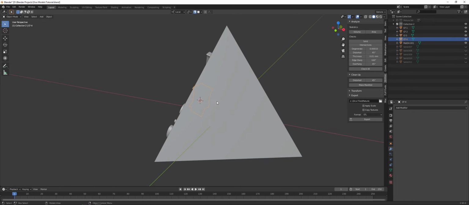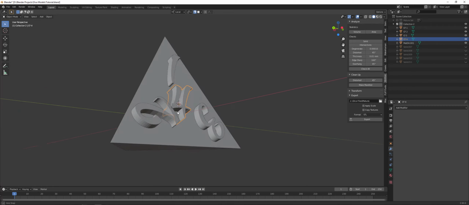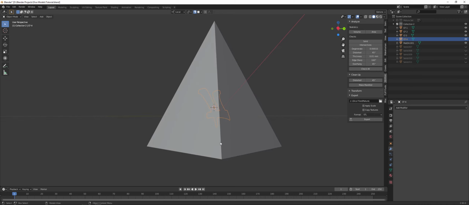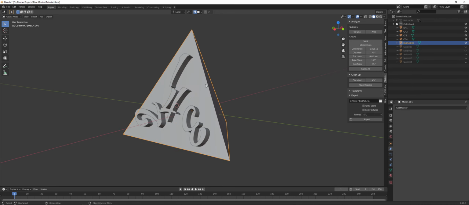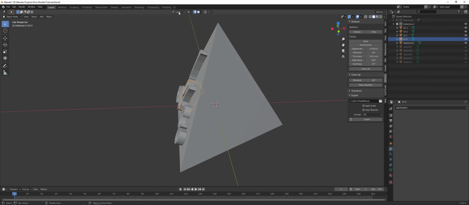Then the 4 needs to be on this corner, right? Because this tip is gonna be for the 2, this is gonna be for the 3, for the 1, you need a 4 over here. So you're gonna change your cursor to the center. You're gonna set your pivot point to 3D cursor, and with global coordinates, move your 4 along the z-axis 120 degrees.